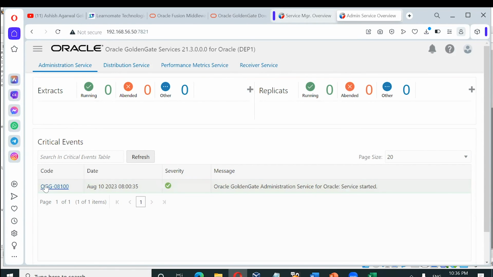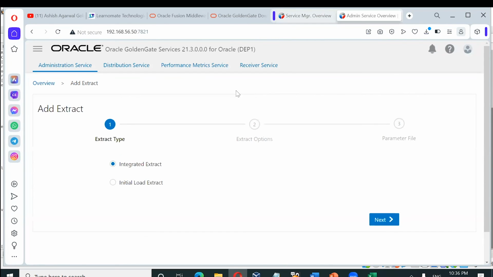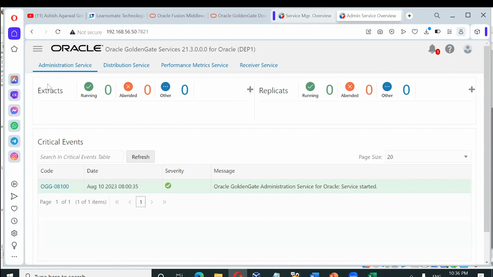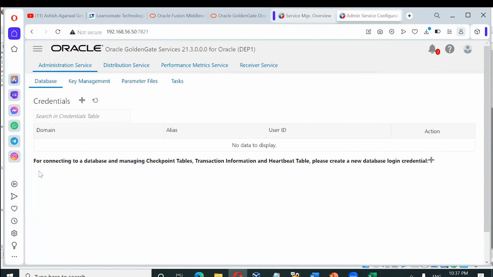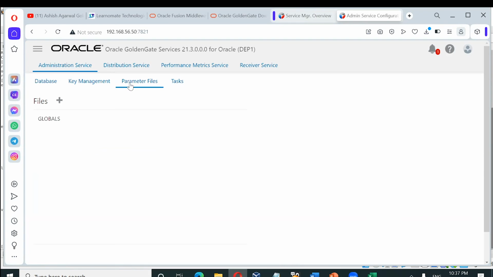Okay. Now, if you want to configure any GoldenGate extract process, you can configure the extract processes over here, which we'll be discussing in the subsequent sessions. If you want to perform the configuration here, you can create GoldenGate credentials on this page. All the parameter files you can view from here.